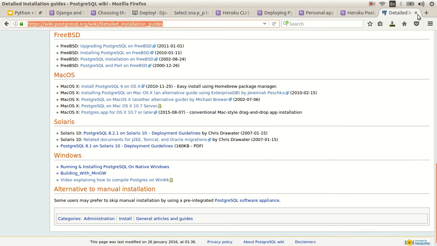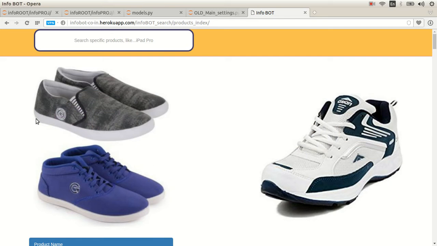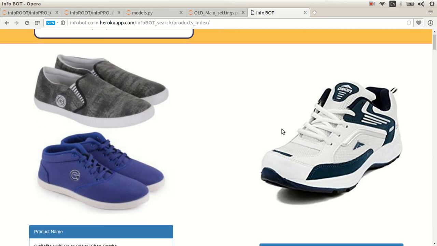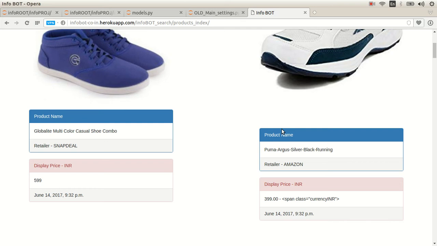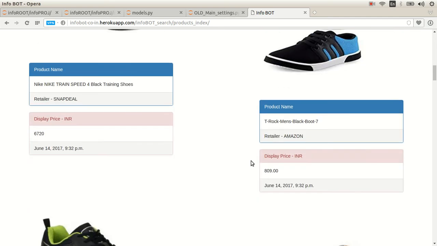And so once it is installed on your local machine, what I showed you earlier in the settings.py, you need to go, okay, so this is basically when we clicked on that, so the shoes and all that we searched for have cropped up over here, and on the left you see Snapdeal, on the right you see Amazon, and you see over here on the Amazon side the prices and all are not as desired, even though the timing and everything else is shown okay. But anyway, so this is in production right now. I'll change this code in front of you so that it becomes better.